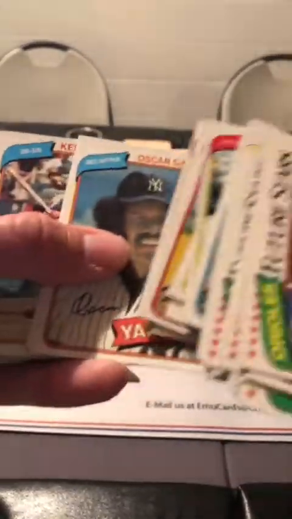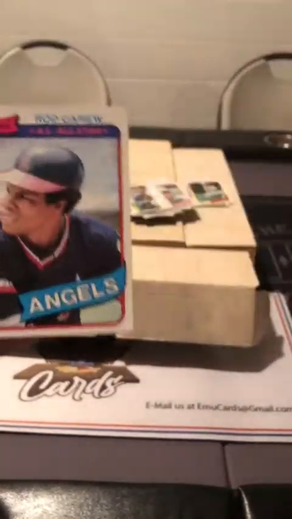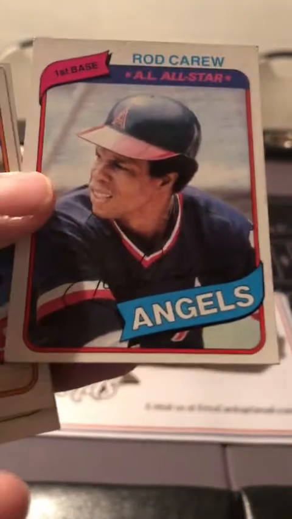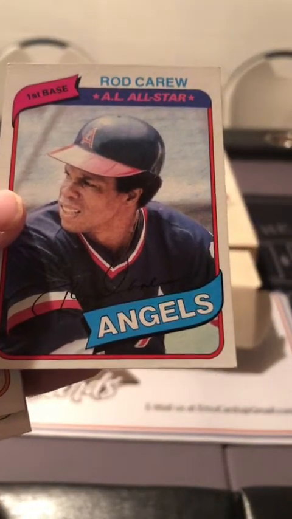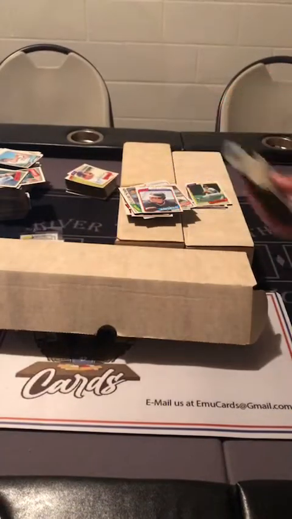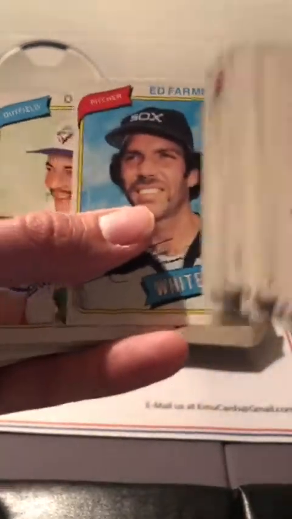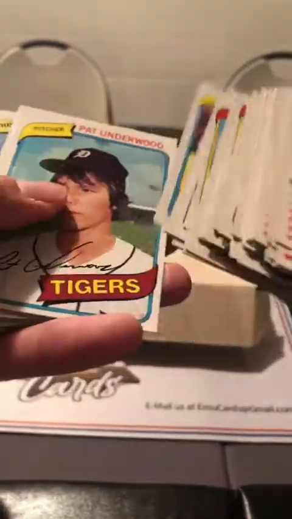All right. Rod Carew. Here he is. Pretty nice card. Rod Carew, PSA 10, goes for $60. And the last card that we're going to look at is Mr. Carl Yastrzemski of the Boston Red Sox. His PSA 10 goes for $100 and then $20.